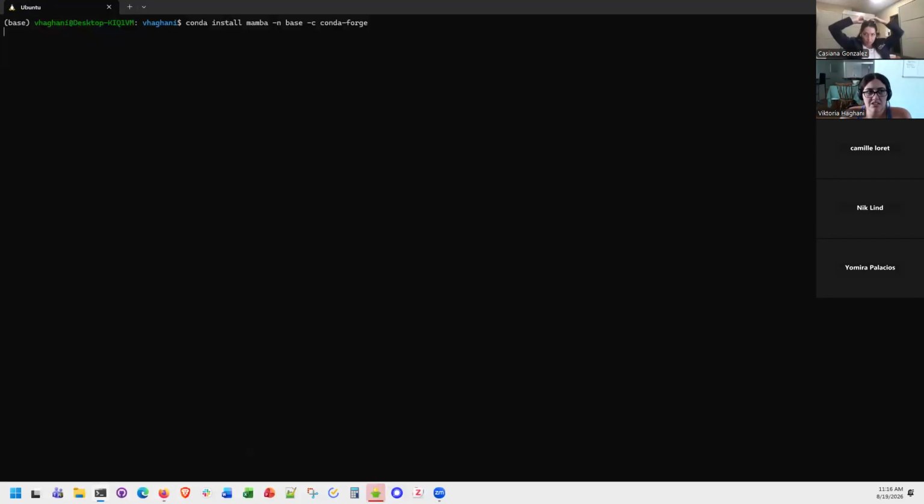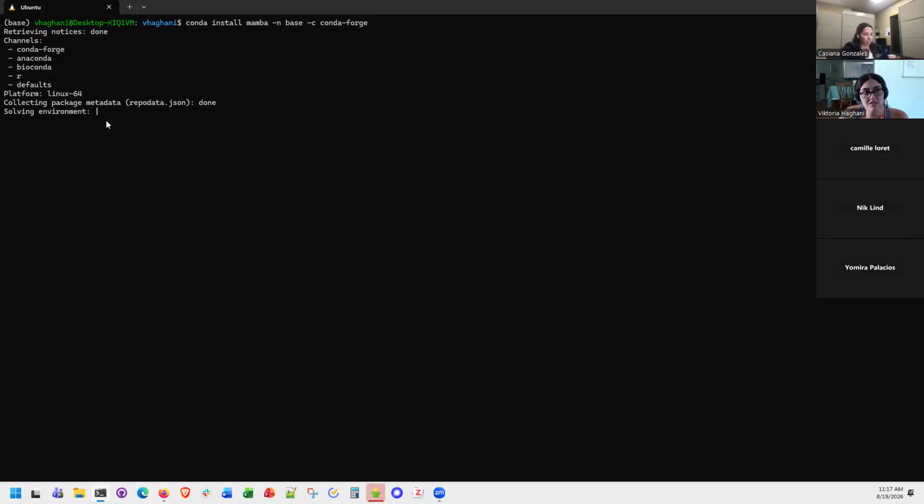So conda install mamba -n, and it's gonna run a bunch of stuff. And depending on how much RAM your computer has, how much storage your computer has, there's a lot of different stuff that's gonna happen in the background. So here it's showing me the available channels that I have in my base environment, the platform I'm using, and since this is a Linux-based platform, it's going to show Linux 64. And then it has to collect the package metadata. So this is all stuff that's hosted online. So basically it's trying to connect to this channel for this package and see what metadata there is associated with it. It says it's done that and then solving environment.